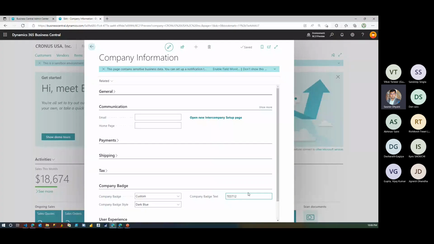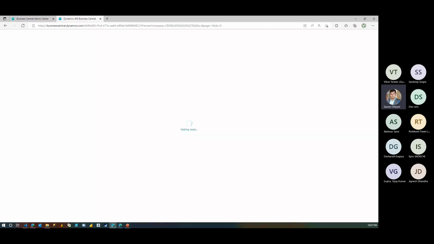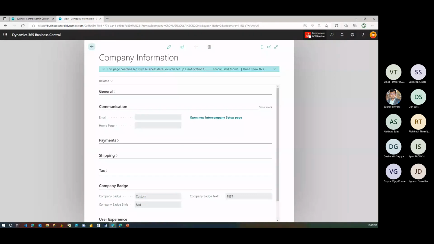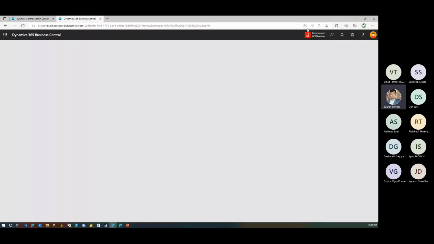So if I'm not wrong, till Business Central 20, the limit of this field was 4 characters. Now it's extended to 6 characters. I don't know why, but let's just get updated. Once you set this up, it will remain as it is. This one is not going away. And when you refresh your environment, you'll see a ribbon on top of it, which sounds cool to have, but it's a nightmare to update it every time. And they merged it in here, which is cool.